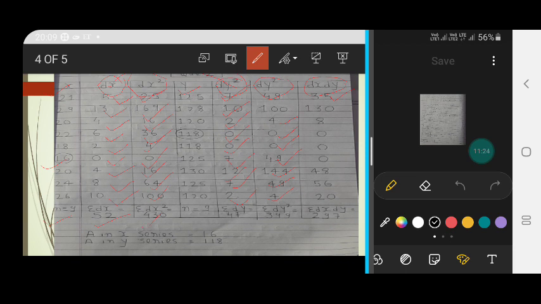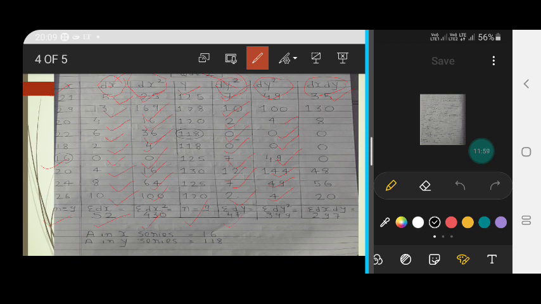Then we have the y column. In the y column again we just have to count the number of items. So when we count it, we get 9 items. Okay. So we will write n equals 9. Then we have the dy column. Under the dy column we have to make the summation of all these values so that we can get summation dy. So what will we do? We will do 7 plus 10 plus 2 plus 0 plus 0 plus 7 plus 12 plus 7 plus 2. So we will get 47 as the answer. So we will write summation dy equals 47.